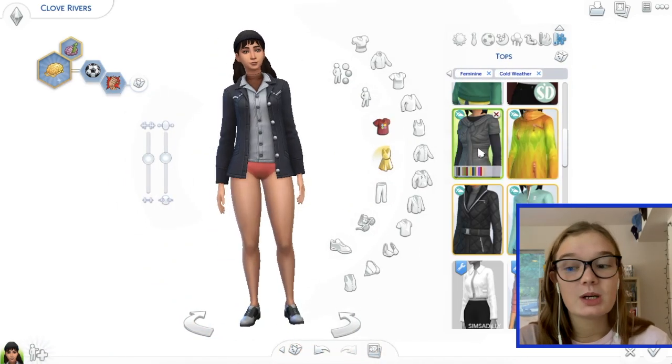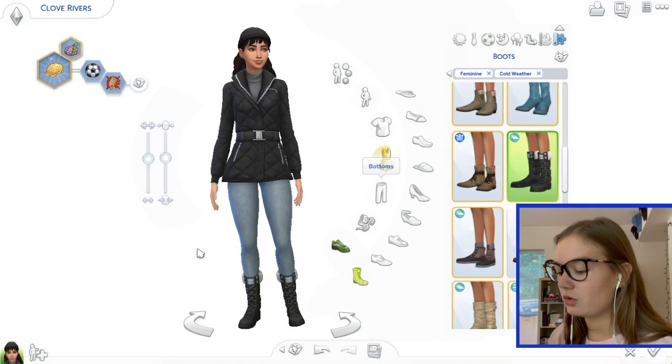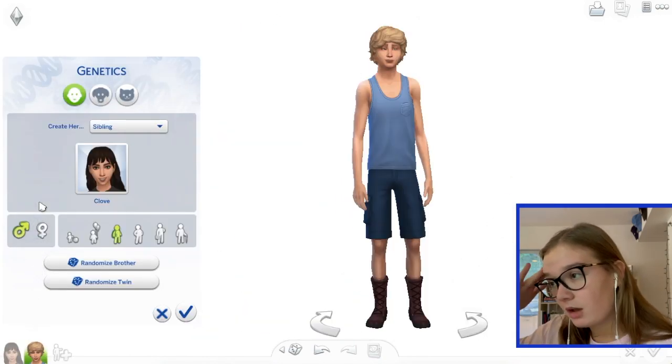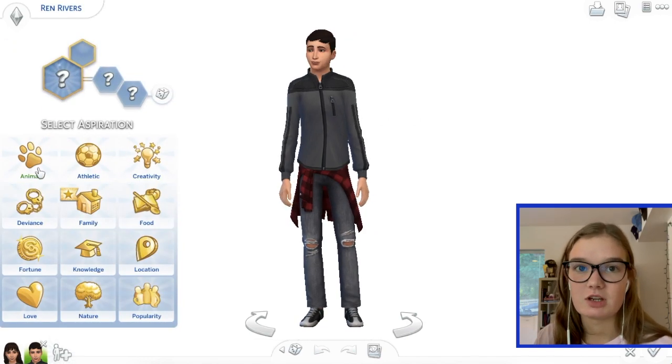We are almost to her brother, which someone suggested naming him Clyde, and I really liked that, but I also didn't want to do Clove and Clyde and then Cato, because that's two C's in a row, and we need some variety in here. So I named him Wren, which is actually based off of my original character.